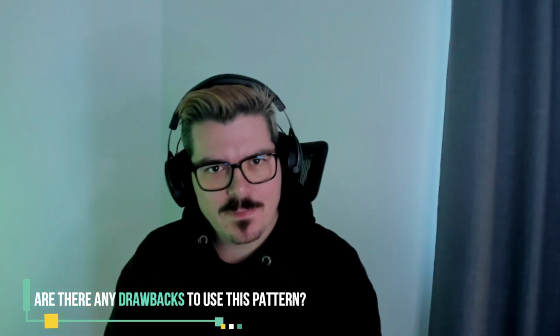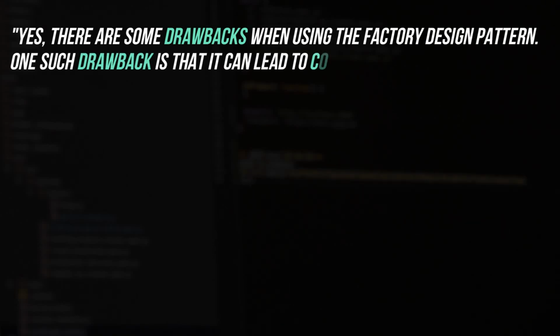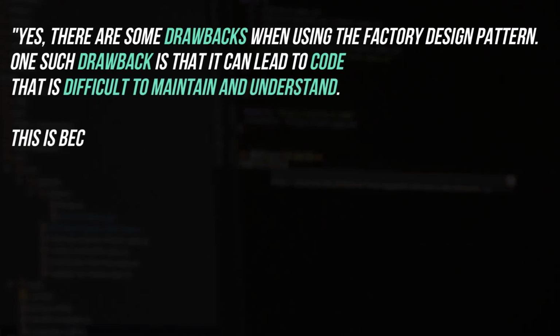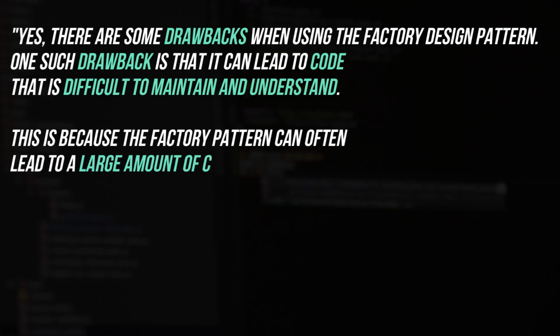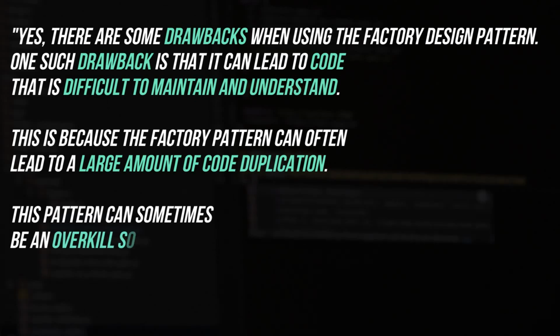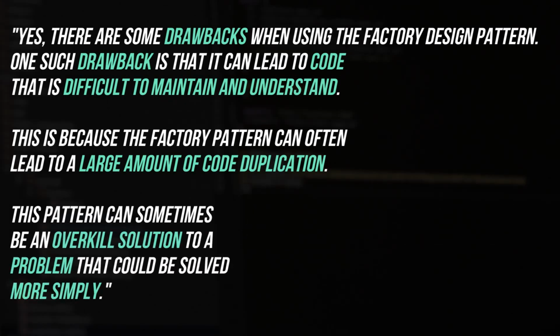Sixth, are there any drawbacks by using the factory method? And if yes, can you please explain them? Yes, there are some drawbacks to using the factory design pattern. One such drawback is that it can lead to code that is difficult to maintain and understand. This is because the factory pattern can often lead to a large amount of code duplication. Additionally, the factory pattern can sometimes be an overkill solution to a problem that could be solved more simply.